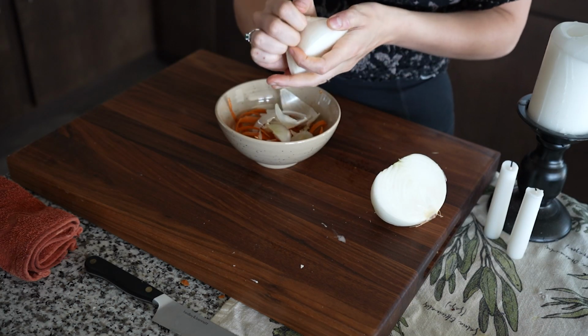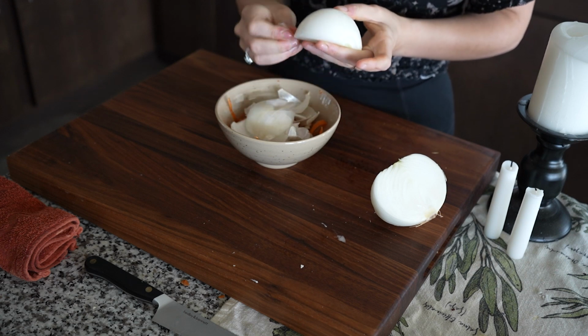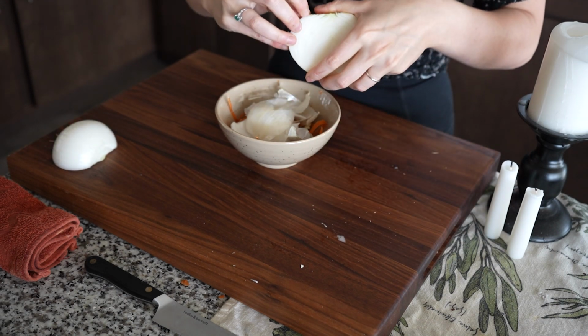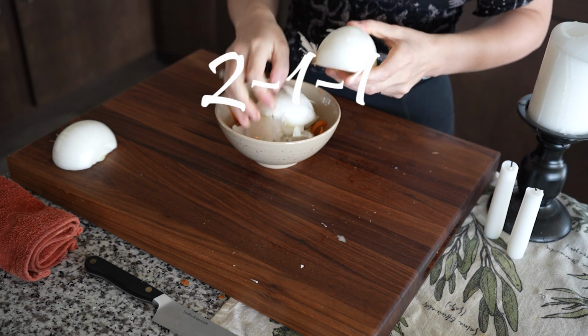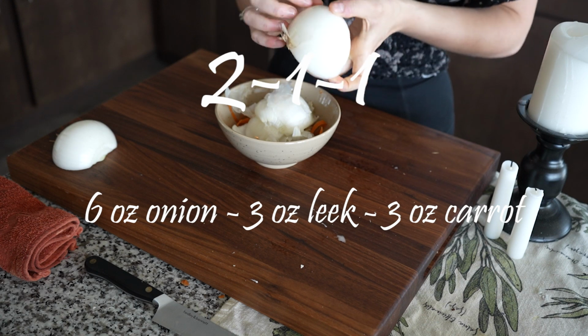For one, we're going to be using 2 pounds or 32 ounces of bones, which means we need to use 12 ounces of mirepoix or flavoring vegetables in the stock as well. For an authentically Elder Scrolls flavor, we are going to change up the mirepoix slightly, switching out the traditional celery for leek. The ratio for mirepoix is traditionally 2 to 1 to 1 of onion to celery to carrot, and since we need 12 ounces, we're going to use 6 ounces of onion, 3 ounces of leek, and 3 ounces of carrots.